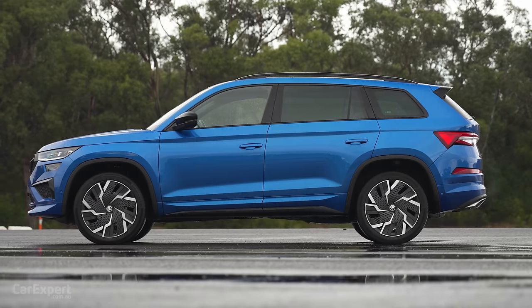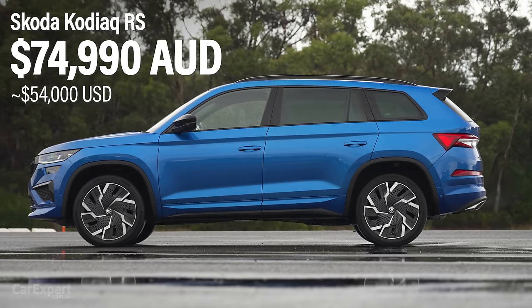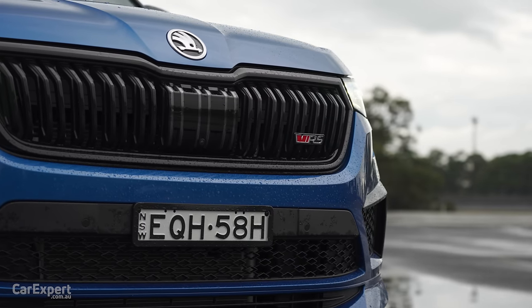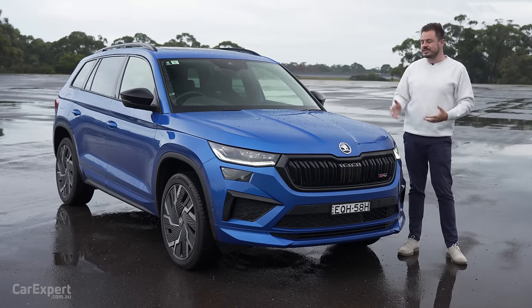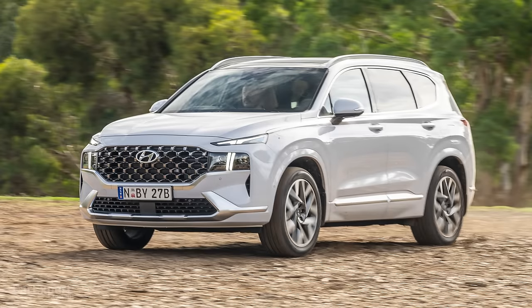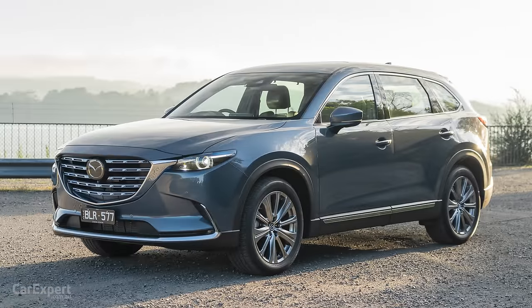The price for this is just under $75,000 drive away, but if that's too expensive, the whole range kicks off at a little over 50 grand for different engine variants. It's in a kind of weird spot — it doesn't really have competitors per se, because this is the sporty version of the Kodiak SUV. In terms of size, it's things like the Santa Fe, Sorento, and CX-9 — that size of vehicle. It has seven seats, and that's why it competes with those things.